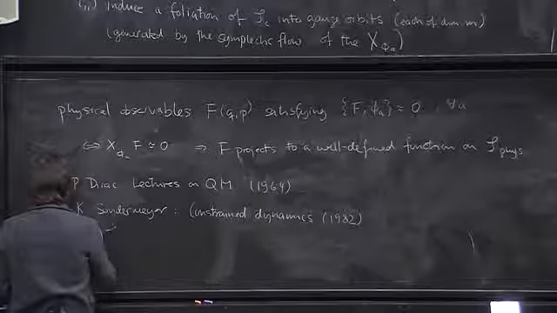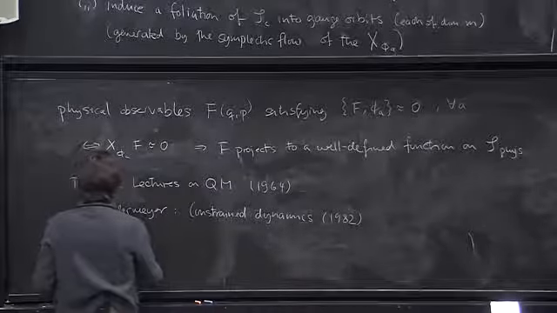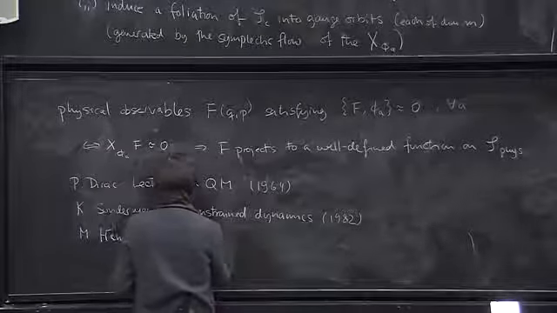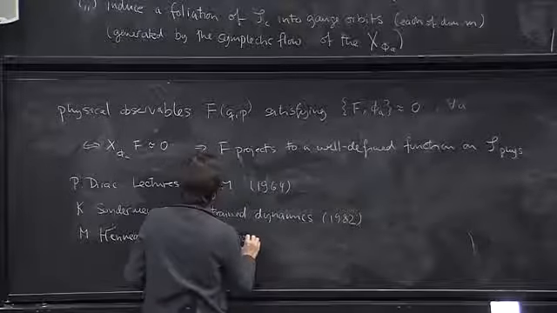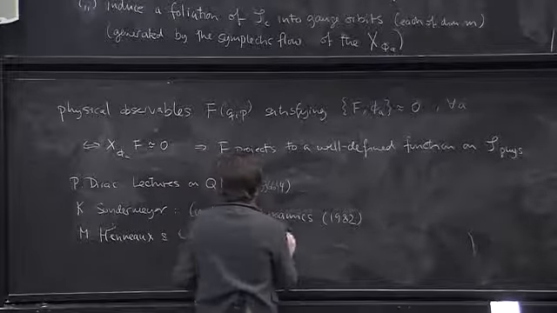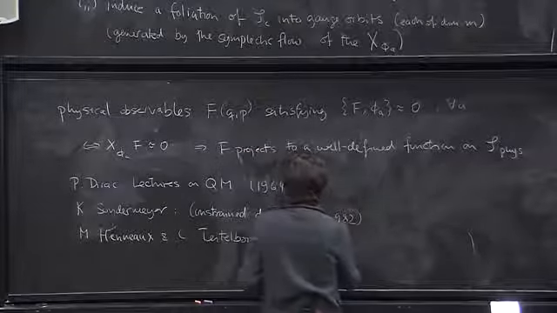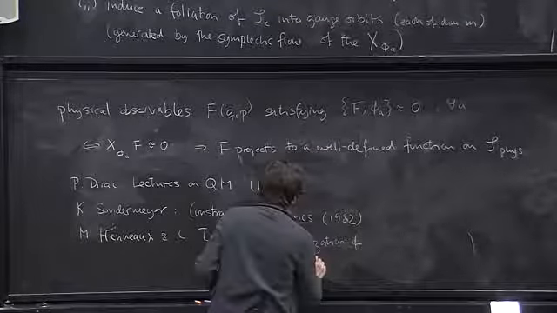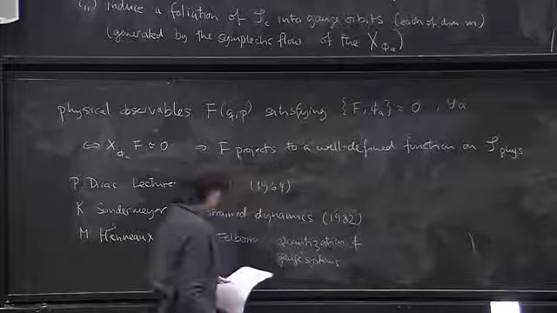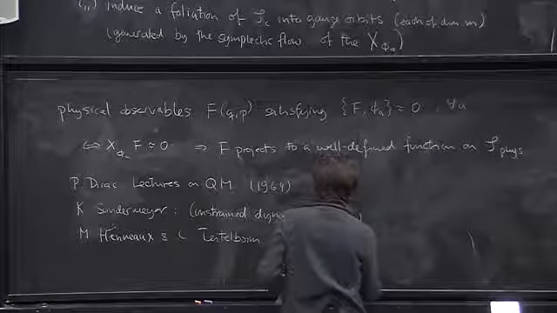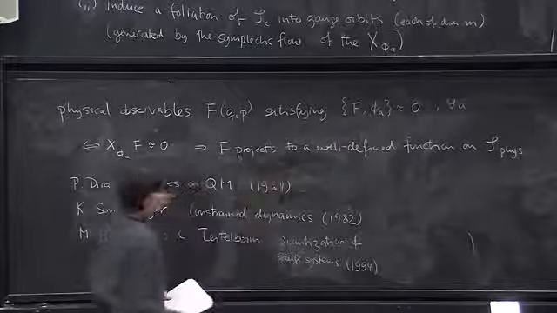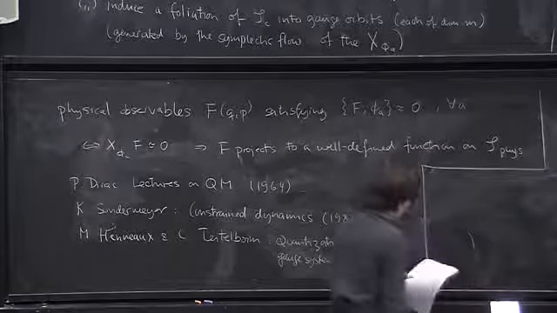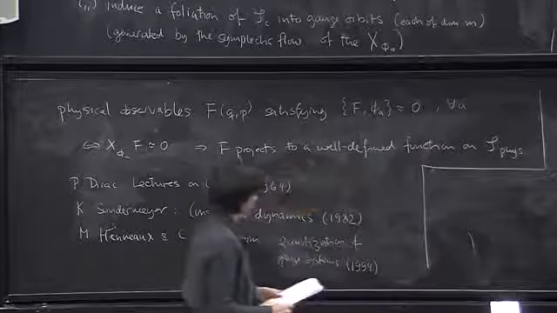And of course, by now it has found its way into various other textbooks. I'm just mentioning one by Henneaux and Teitelboim, Quantization of Gauge Systems. It's from 1994. So also to emphasize, this is really standard material, and it pops up everywhere. So it's certainly not a waste of time to learn about this.